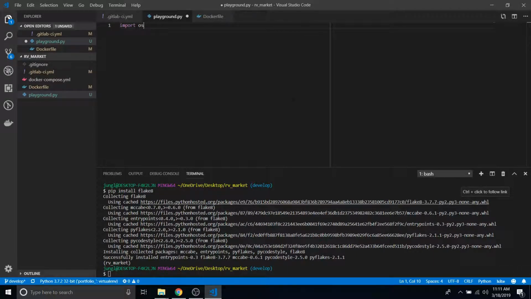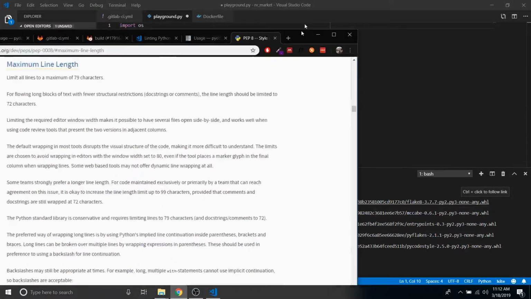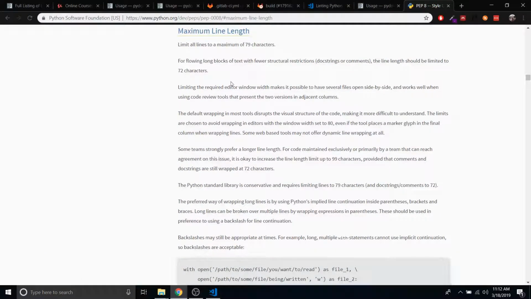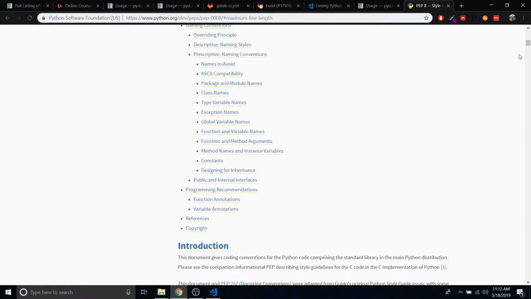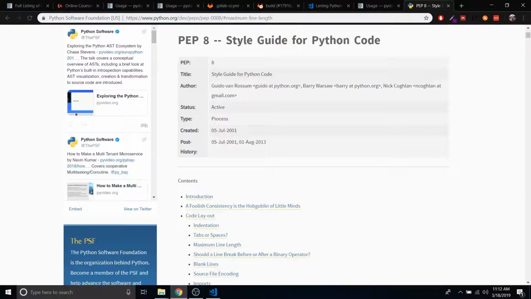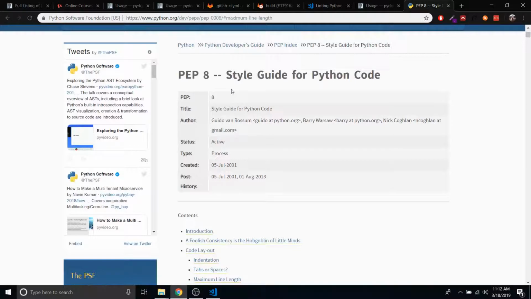So another thing to help with this style guide stuff is you want to be able to have a ruler, right? So certain style guides say they only want a maximum length of something. So I'm going to pull this over here. The PEP 8 style guide for Python. Well, let me just show you. This is basically the norm. People use this generally. This is ubiquitous throughout Python programming.